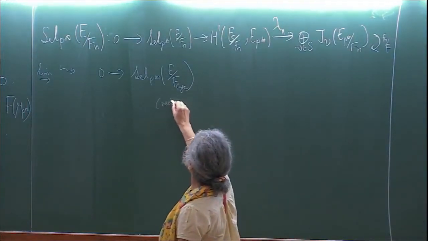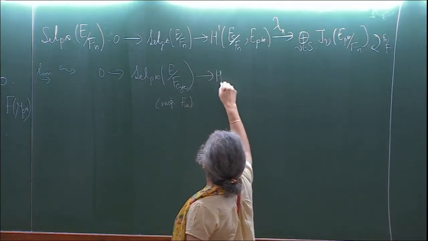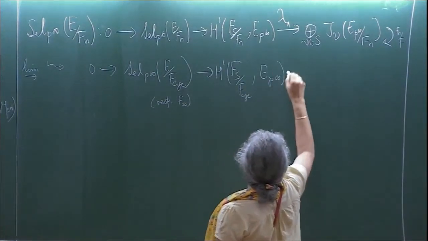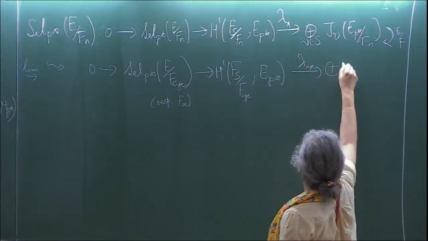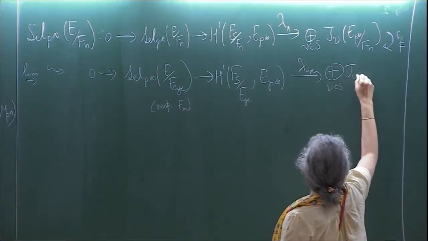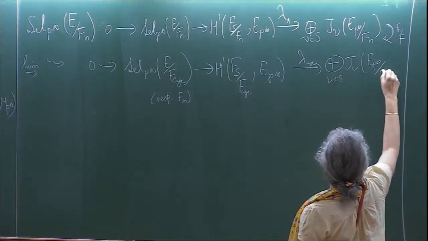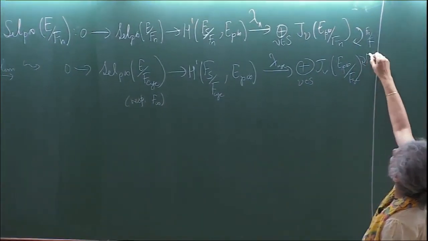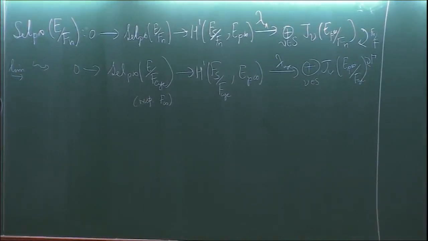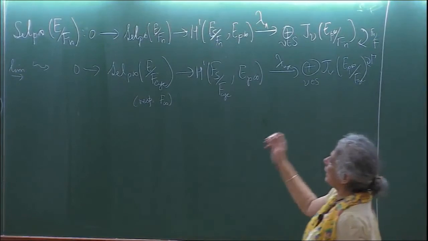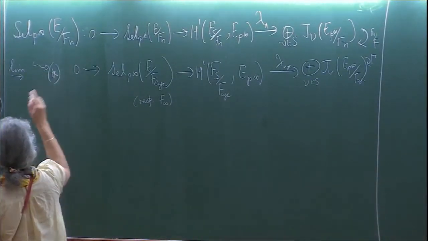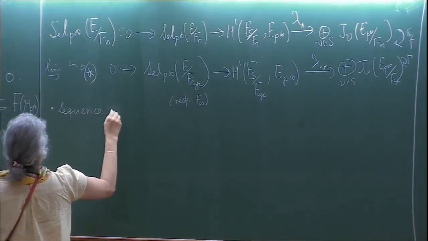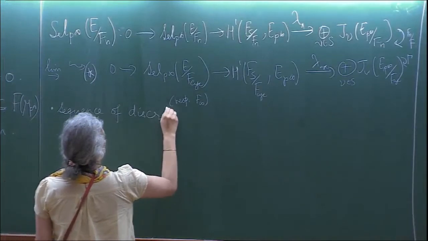So respectively, F infinity goes to H1 over Fs over F cyclotomic, E p infinity, lambda cyclotomic, the sum of the JV of E p infinity over F cyclotomic. And of course, now this time it will have a Galois action of the whole Galois group gamma, which is Zp. Okay, now this is an exact sequence. Let me call this star. So this is a sequence of discrete gamma modules.